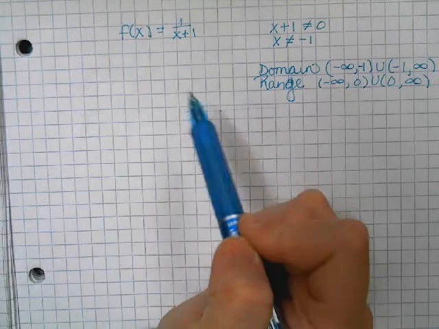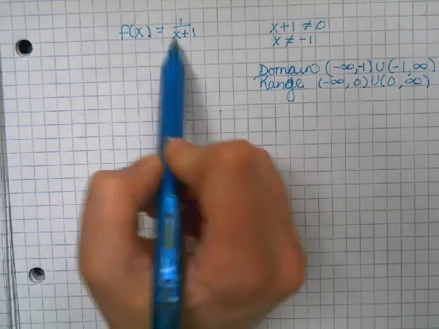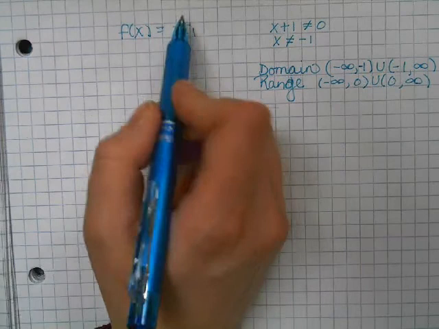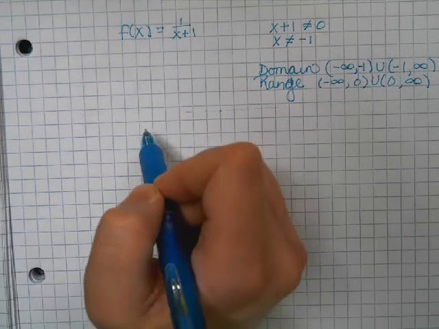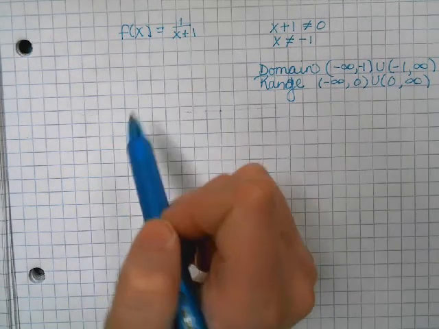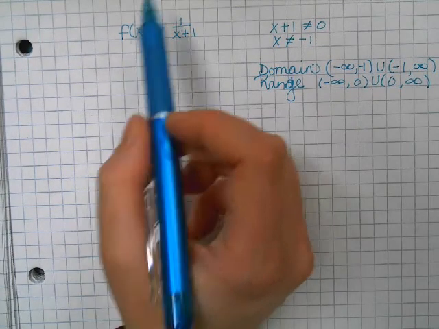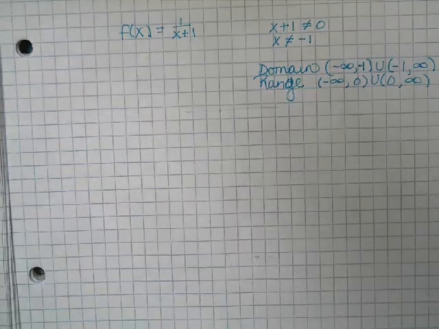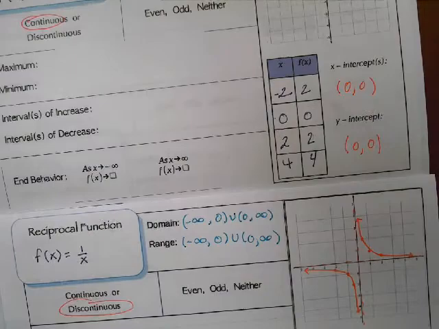There's no way for 1 to equal 0. And there's no way for this to make the expression 0. Right? If I had a 2 up here, it wouldn't change anything. If I had a 5 up here, it wouldn't change anything. If I have an x up here, that would change stuff. But I don't think you have a problem like that.